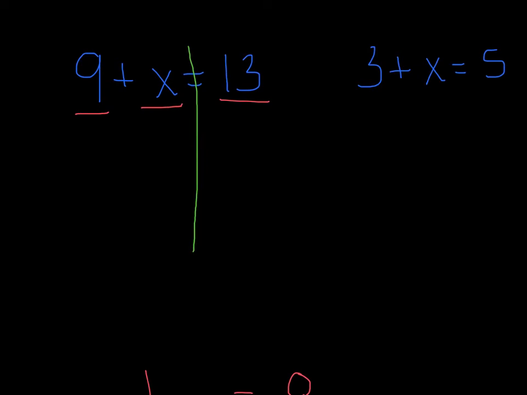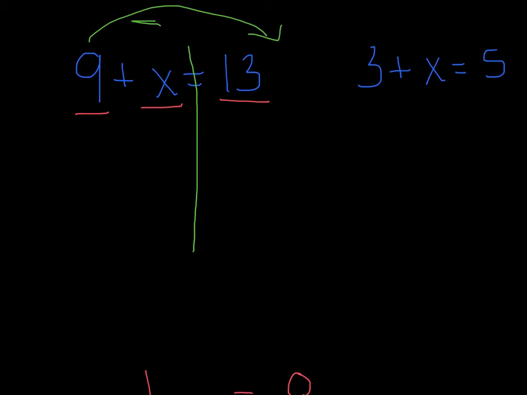Okay. Now I have a 9 plus x. Okay, well, how do we get rid of the 9? We need to isolate the letter x. Okay, we need to get it by itself. Isolate just means keeping it by itself on this side of the equal sign. So we need to move the 9 to this side of the equal sign, or my line.